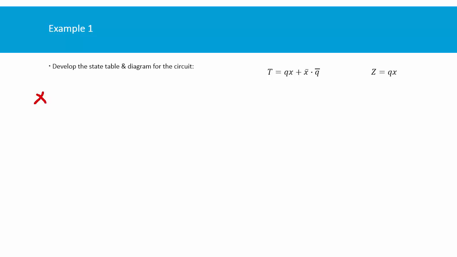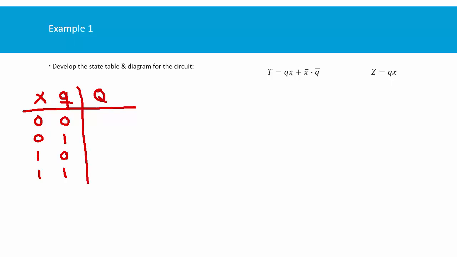And we're going to consider the states. The states are going to become part of the input. Remember that states are the combinations of the memories. So in this case, we only have one memory. Because of that, I'm going to put just Q. And those are my two possible inputs. And I'm going to go with the analysis. Now, what I want to know is what happens with Q in the next state. I want to see how it behaves from one state to the next. Now, in order to get that, I actually need the behavior of T. Because remember, this is a T flip-flop. And a T flip-flop has the next behavior.